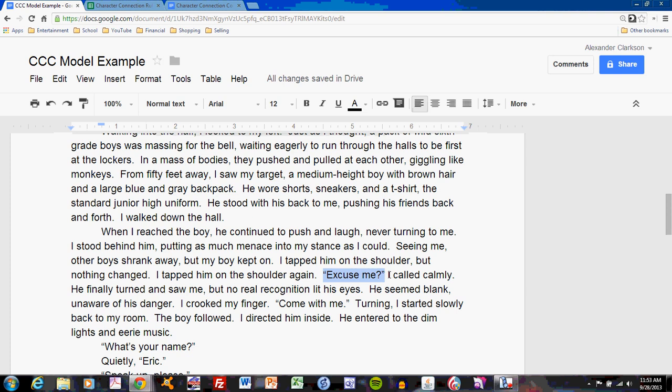When one is developing dialogue, one can choose to separate it from paragraphs or include it in paragraphs with regular description of plot events. I've decided to include it inside here because I feel it is part of the description of events rather than a separate conversation. Notice that I will begin a separate conversation after this paragraph. Of course, this paragraph continues to, in detail, develop the events of the story and the conflict.